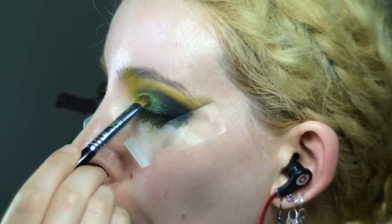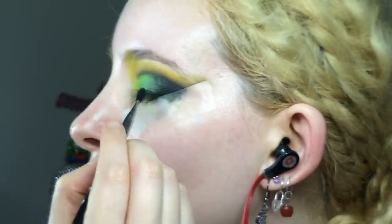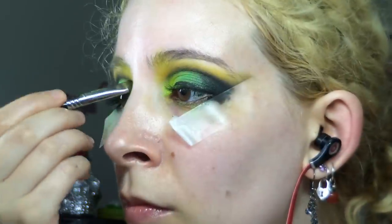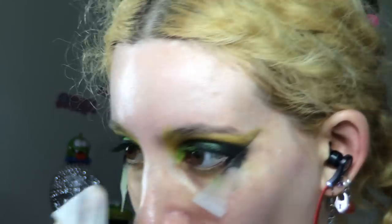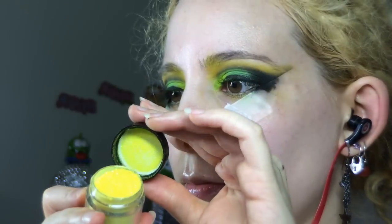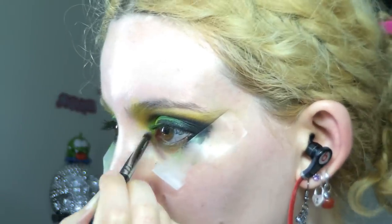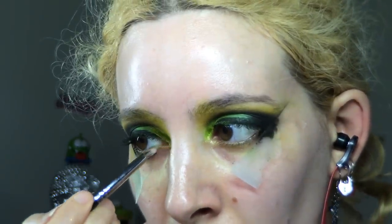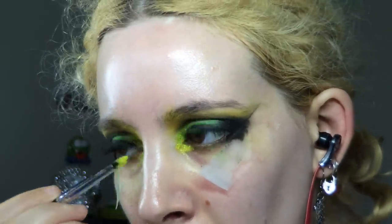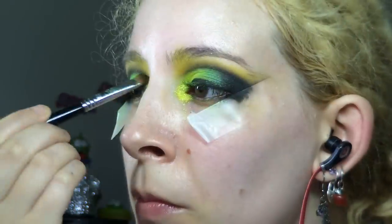I went back to Freak and the Firm Shader to brighten up the lid because it got dulled down by all the crease blending, and I also smoothed it towards the outer corner. I brightened up Thrash too and cleaned up the tear duct to make way for this Sugar Pill Electrocute pigment called High Viz. It's some major neon yellow with sparkles, so I took some Furinay Pixie Epoxy and applied it to the tear duct with a Sigma E30 pencil brush. Then I went into the lid of the pigment and dabbed it over the sticky base. I also blended that across into Thrash, getting a great gradient from full on yellow to green.